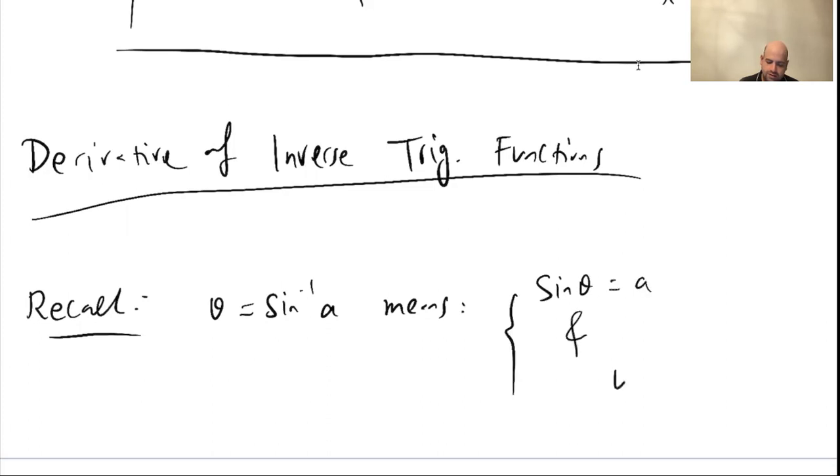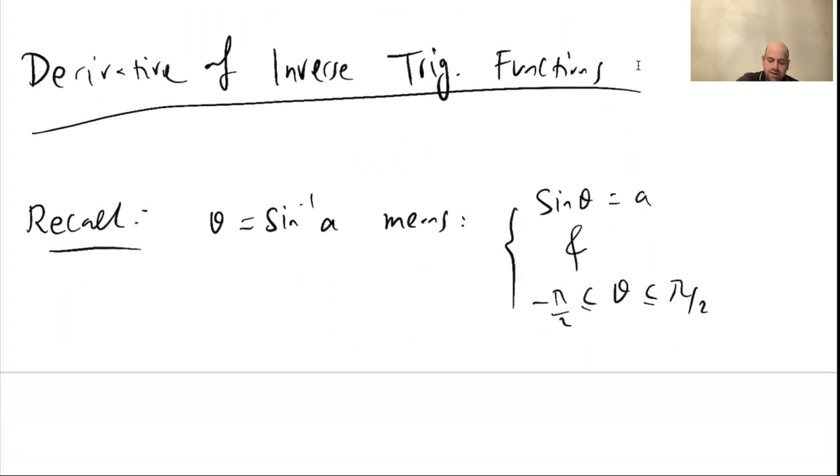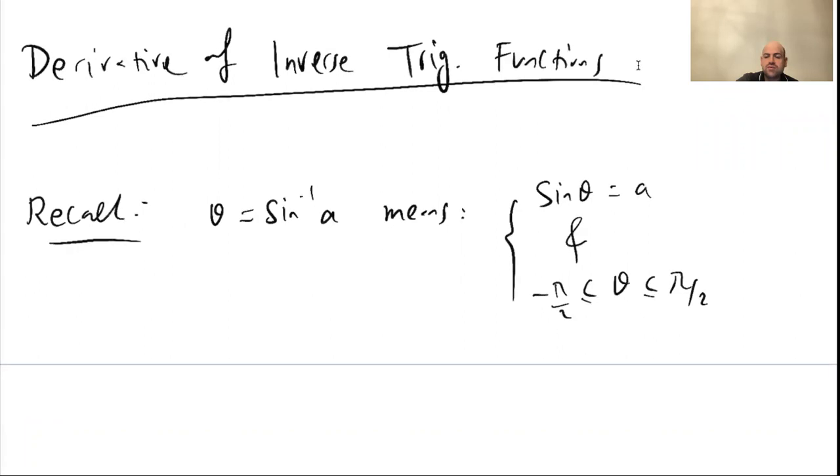And also it means theta is between minus pi half to pi half. So the output of sine inverse is always between minus pi half to pi half. And the input here, A, is of course always between -1 to 1, because remember, inverse function changes input with output. So for sine x, the input is chosen from minus pi half to pi half, the output between -1 to 1. So for sine inverse, the input becomes between -1 to 1, output becomes between minus pi half to pi half.